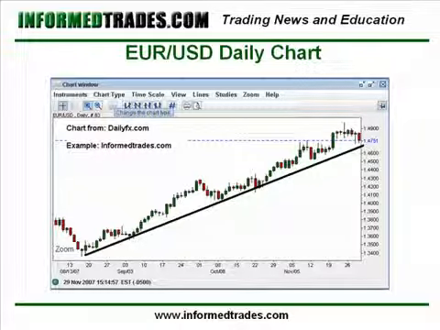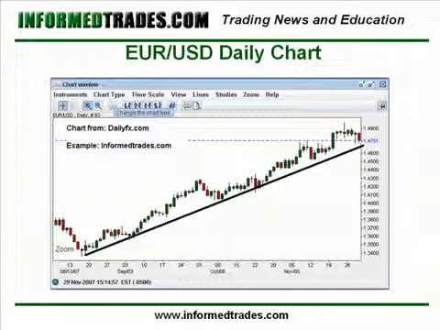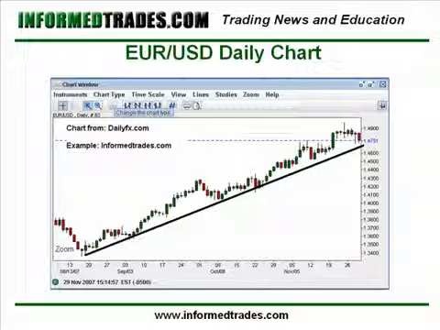In addition to looking for trading opportunities in this way and identifying trends, this also works for looking at support and resistance levels. So if a support or resistance level is showing up on multiple time frames, then it's considered much more valid than if it's just showing up on one. In general as well, just as with trends, if a support or resistance level is showing up on a longer term chart, it's considered much more valid than on a shorter term chart.